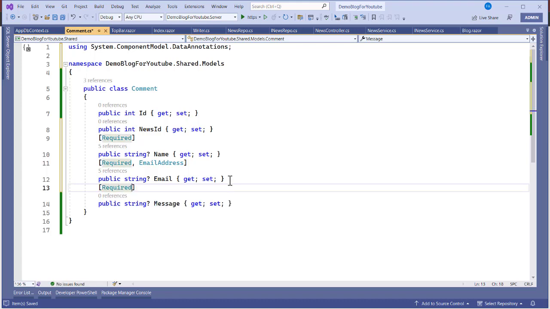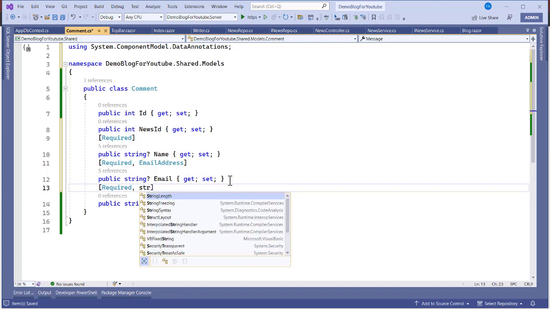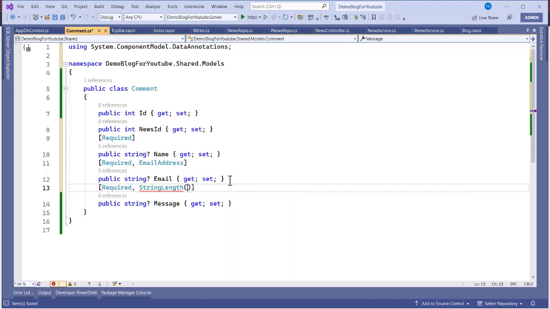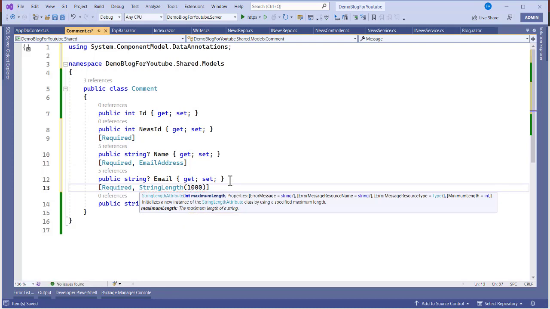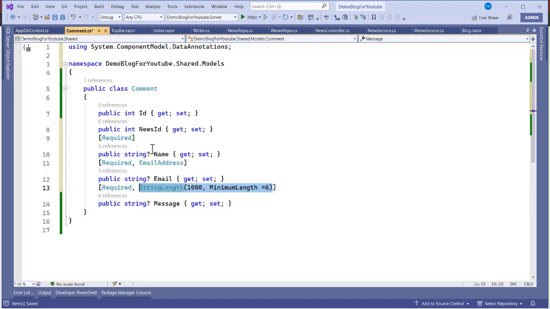Okay, and now with this string length, so here maximum is 1000 and minimum length is 6. Same thing applies to, let's copy this with the name.